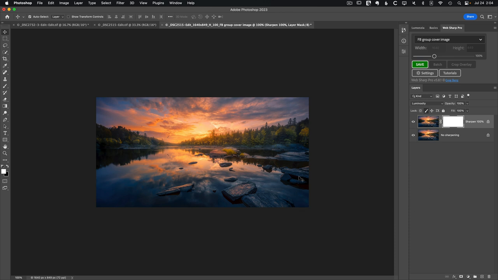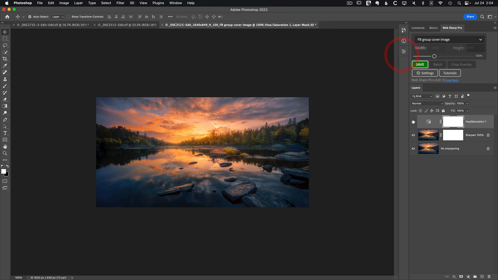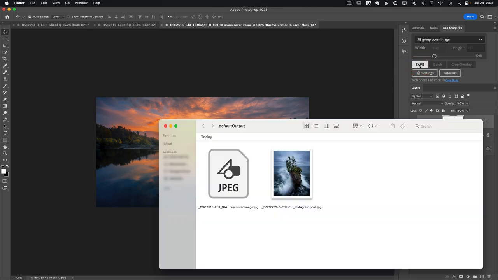I'd probably make some little adjustments here. I think the blue it's added in is a bit more than I need, so I could maybe add a little bit of an HSL adjustment, go to my blues and bring down the saturation a bit here, maybe expand in the cyans. Just taking that down a little bit, I think helps even out the image a bit more in the corners the way I like it. And when I'm happy with my export, I just go ahead and click save, and it saves it to disk.